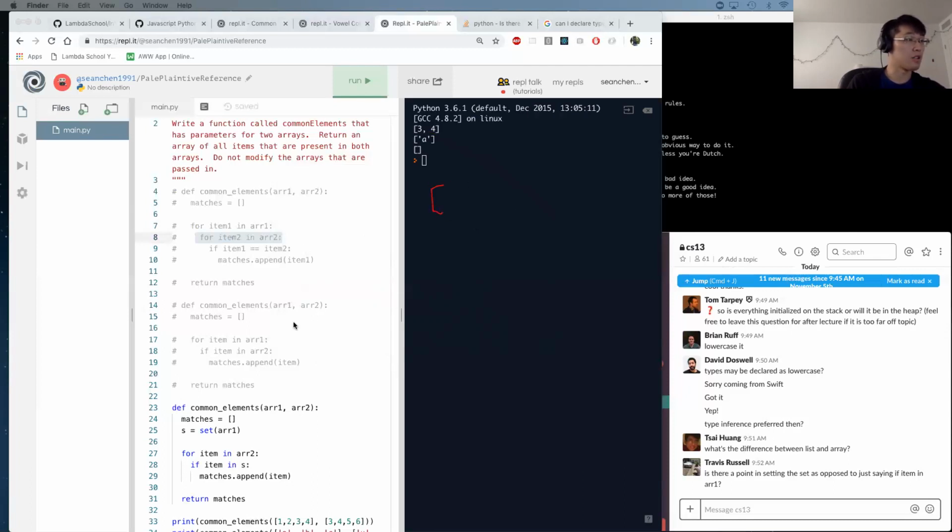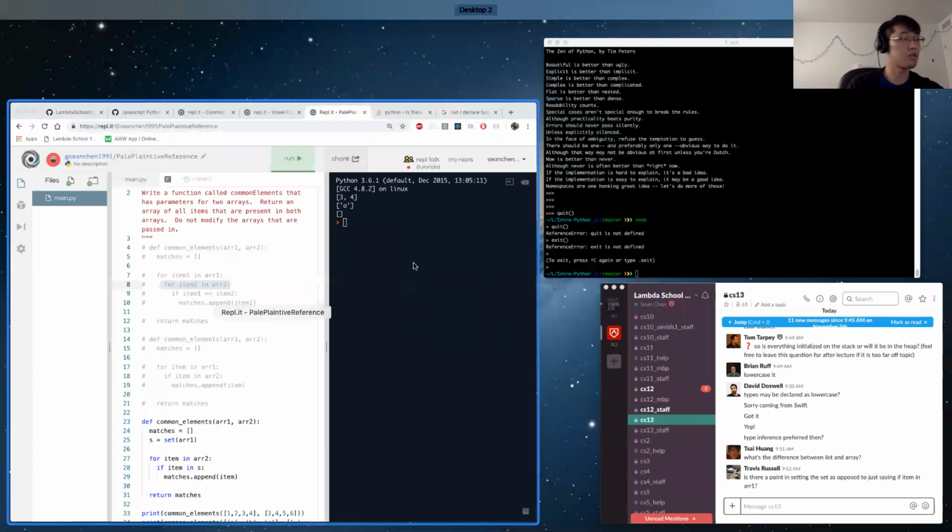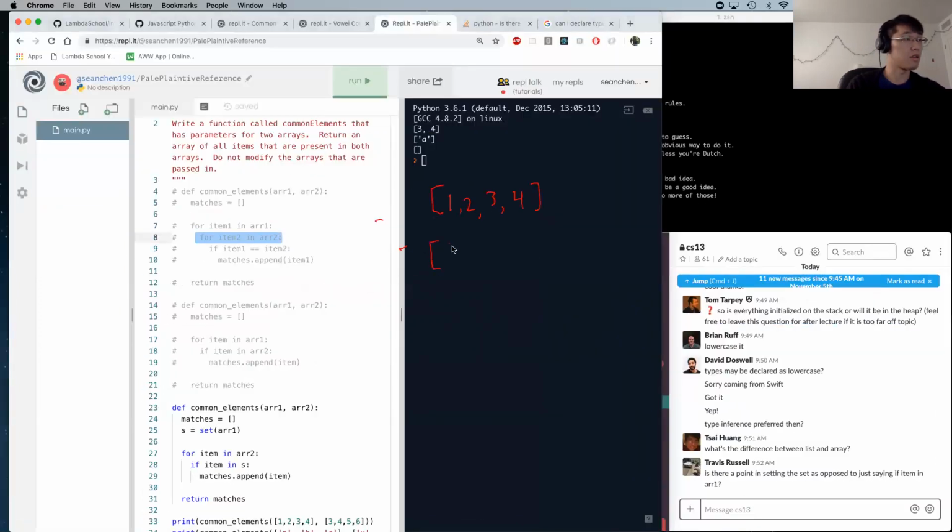So let's take, for example, we have 1, 2, 3, 4 from this example here at the bottom, and then we have the 3, 4, 5, and 6 example. Right.